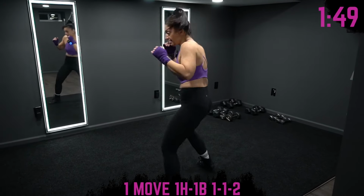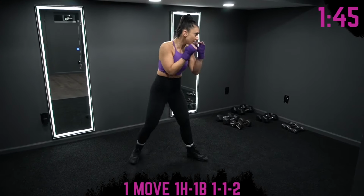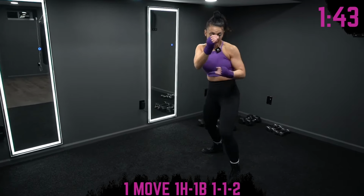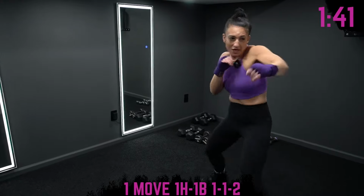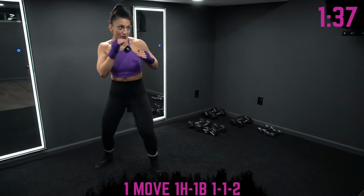Beautiful job, rotate on that cross, babies, rotate on that cross. Jab, jab high, jab low, jab, jab cross, that's it. Let's go, let's go, let's go. Move your head, move your feet. Let's do that again.